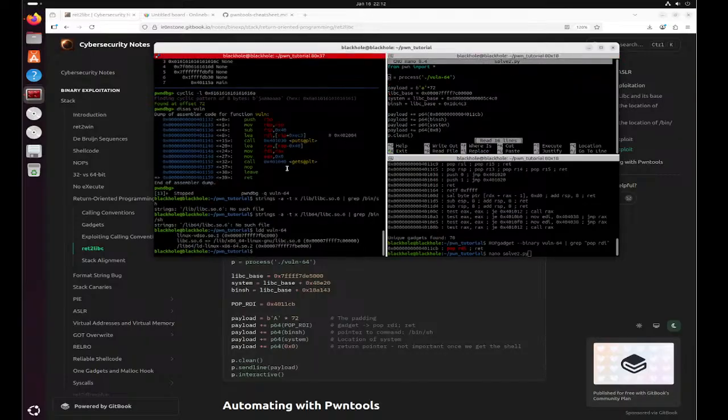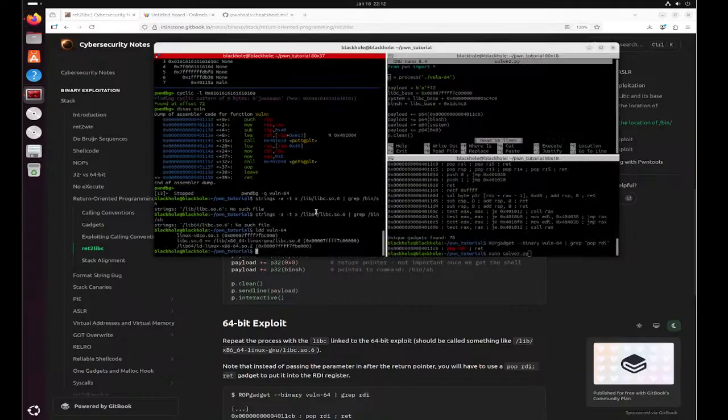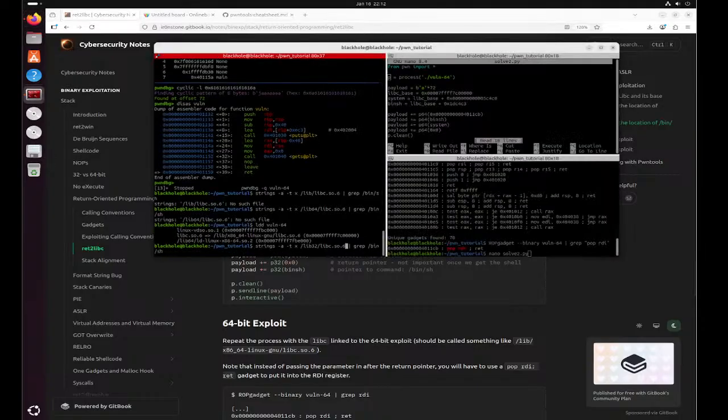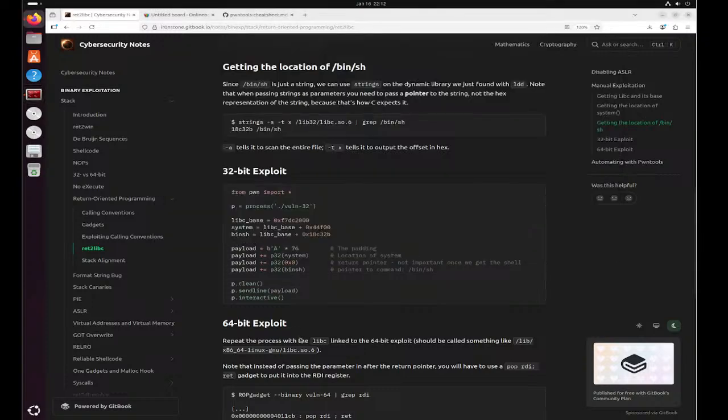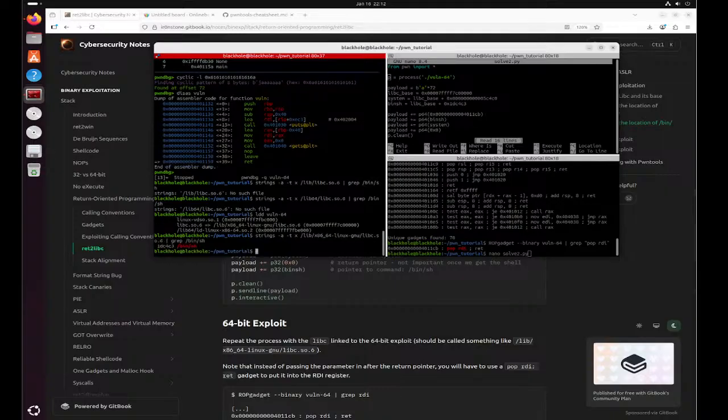Okay, let's do this, but it's gonna be on lib x86. Where is it? 0x x86. Yes.